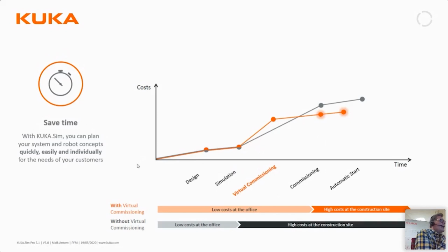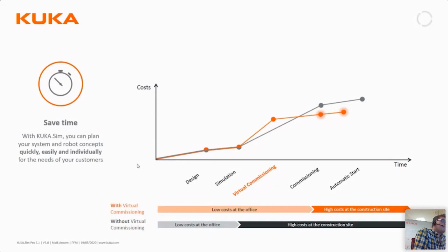And the last time, how do we save time? Well, some of you perhaps are already doing it, some of you don't, but the topic of virtual commissioning and how to create it is a big talking subject amongst both customers and partners to us.